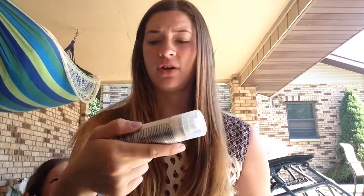Alright guys, so if I know that I'm not going to wear any makeup and I want something to stand out, I really want it to be my hair. I straightened it already but I want some volume, and something I really like for that is dry shampoo. I really like this Matrix Biolage dry shampoo — it is super good and it lasts a long time. I also like this Batiste Instant Hair Refresh dry shampoo, and I have it in Floral Blush.